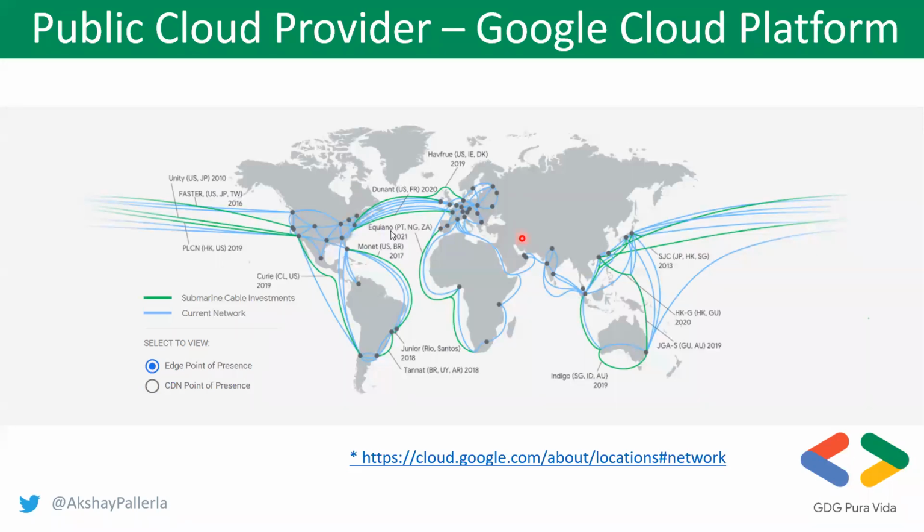The point I'm trying to explain here is that everything is connected. It's a vast network. If you are a user in West California and you want to interact with someone in, let's say, Australia, you could do that. Based on the network latency and the situation, it might go out via the Pacific, or it can take any route through this. So don't worry, just understand that it's a huge infrastructure that the public cloud providers like Google Cloud Platform, AWS, Azure, and all are offering.